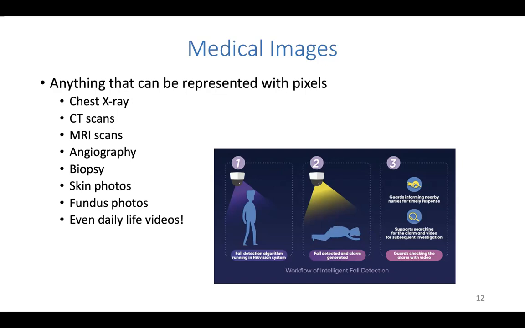So in that case, you need to have a video. The input to the model would be a sequence of 2D images, so it would be a video. And you need to classify whether there is something wrong with the person or not, based on the movement of the person, like whether they fell down or whether they are limping, 다리를 전다거나, or whether they are just standing still and not doing anything. If there's anything anomalous happening to the person, then the machine will have to pick that up and call the hospital for you. So that could be another subfield of medical images.